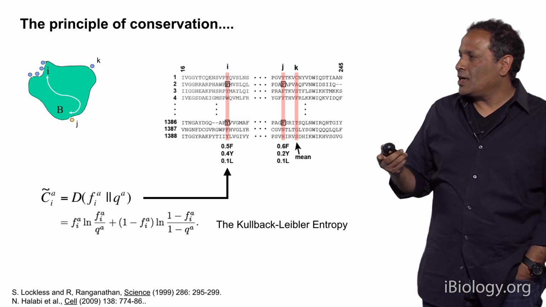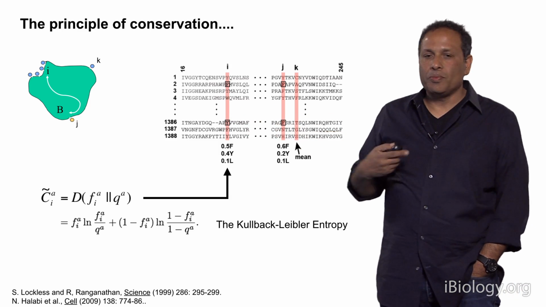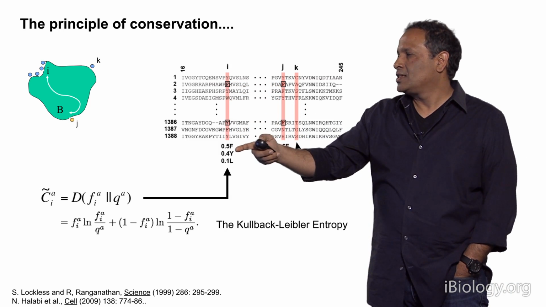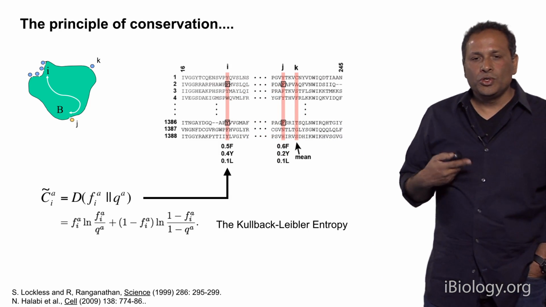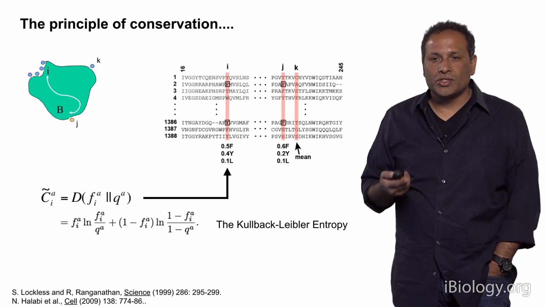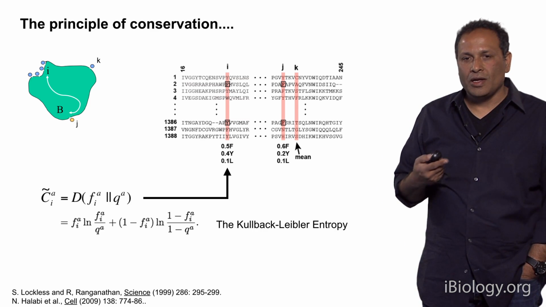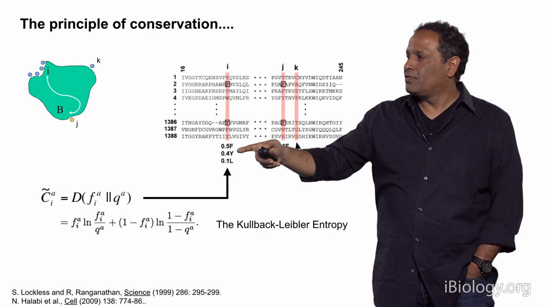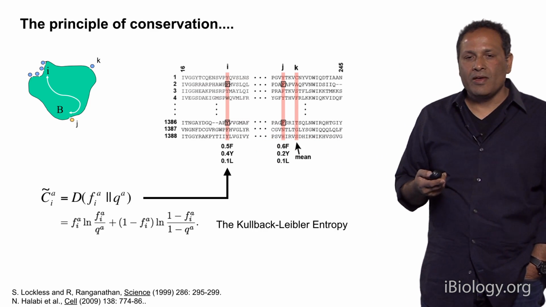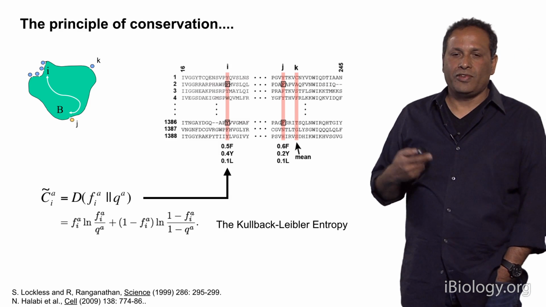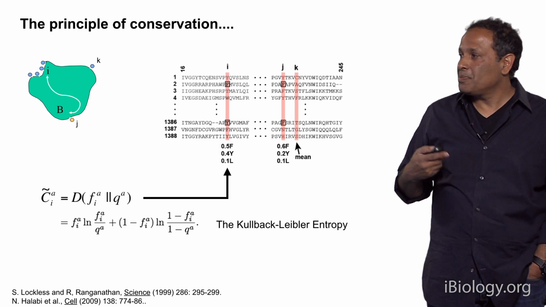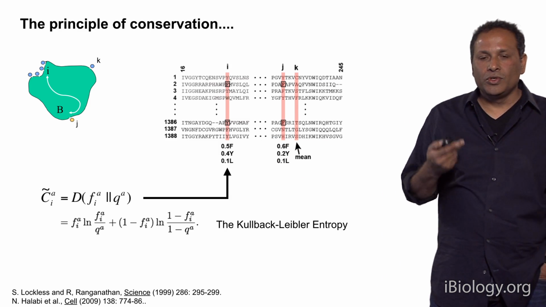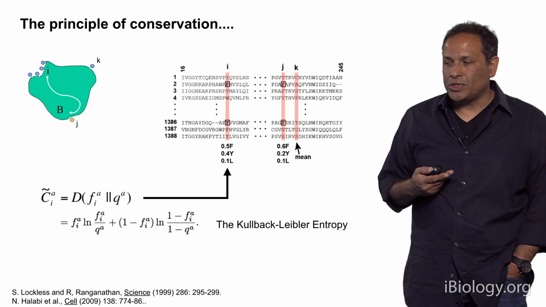On the other hand, if there are positions like I and J that are important for something, then maybe we would observe distributions of amino acids that look like this, say 50% phenylalanine, and intuitively we would say that's a moderately conserved position. And what we mean by moderate conservation in a mathematical sense is that the probability of seeing 50% phenylalanines at that position, given that the mean expectation is like 5%, is very low. That is, the improbability of this outcome at this position is in some sense a measure of the evolutionary constraint for that amino acid at that position.